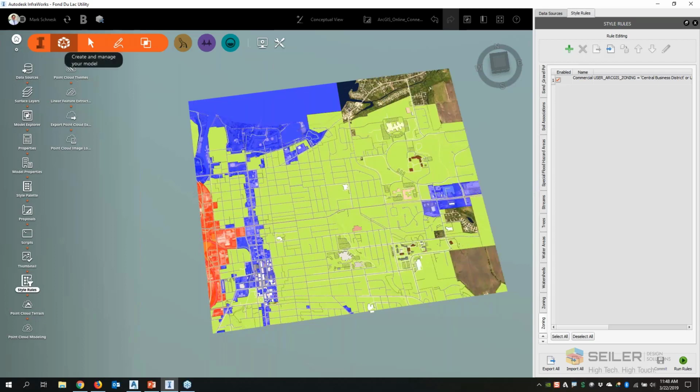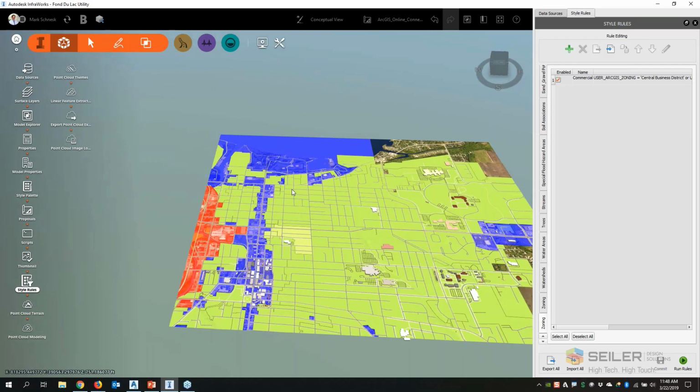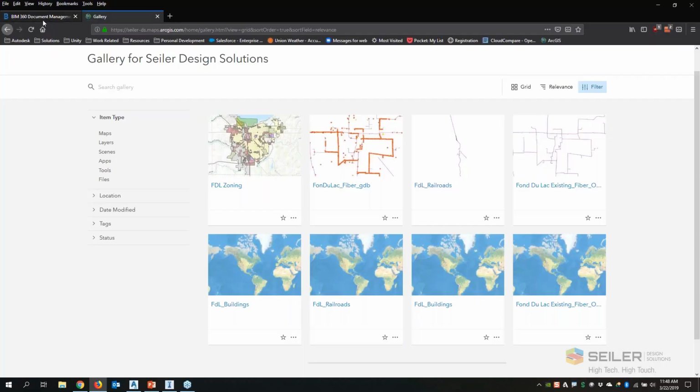So I'm treating this coverage area just as if I would treat any other Autodesk coverage area. Once this is done, I can go ahead and share and sync my model with BIM 360, and this ArcGIS data does go up to BIM 360. Compared to the past for sharing public data from Infraworks, we're now able to use the BIM 360 platform to share our Autodesk networks. I have one up here already, so I'm going to switch over to my BIM 360 account.